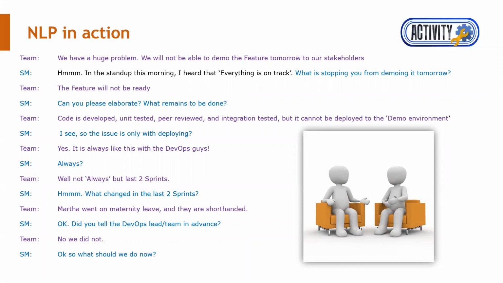So please think about it. If you were the team member and you had to present this information that we will not be able to demo, how would you present that information to the Scrum Master? Or you could think about, if you were the Scrum Master, could you ask better questions to get to the bottom much earlier? So that was the whole point of this exercise, is that a lot is left untold unless you pull that information out.